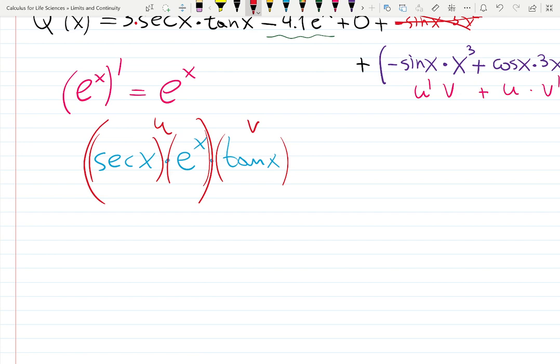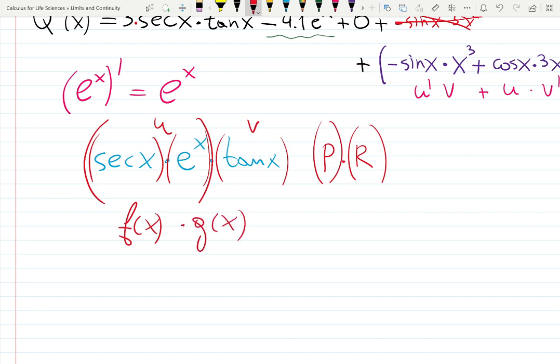But since you call it a product rule, you try to identify what are the factors in front of you, and one should be chosen as u, and the other one should be chosen as v. You can also see it as f of x times g of x. 2 or more functions are multiplied. When you differentiate a product, you have to do derivative of the first one, copy the second one, plus copy the first one, derivative of the second one. A little bit better? Yeah, keep asking. It's not supposed to click at some point.